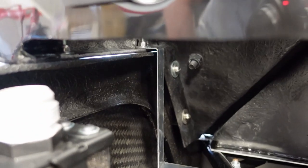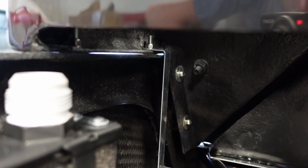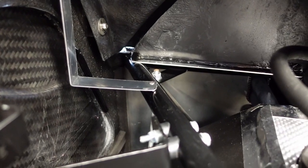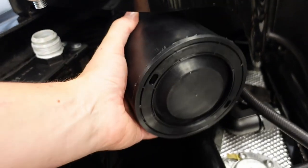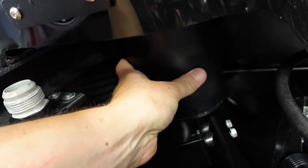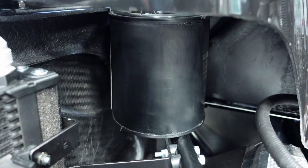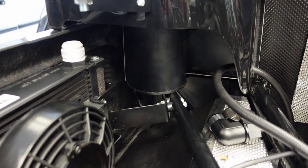Here's the end result. I got this bracket made. You can see I used one of the body mounts at the top, the stud there, and then I just put one rivet into the base, and then the charcoal tank just sits right on there, and then I'll just use a worm clamp to clamp it around that bracket, hold it in place.